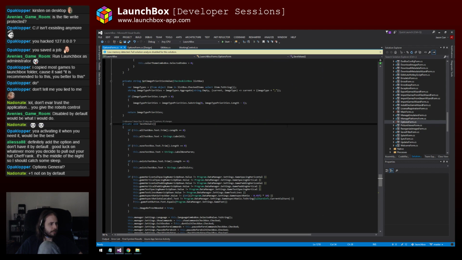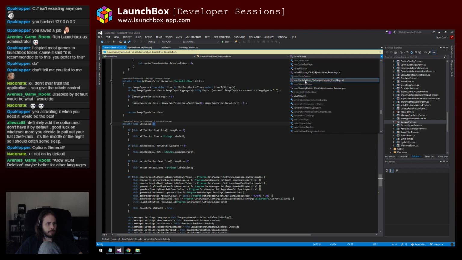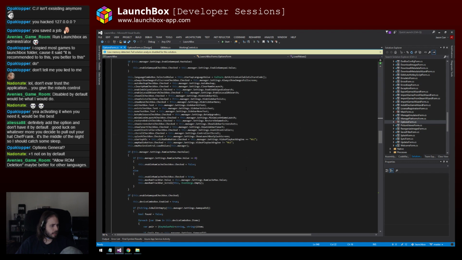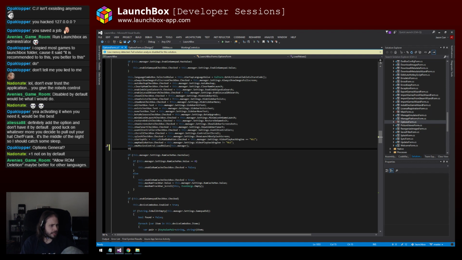What's the problem here? Load values, that's what it is. This dot allow deleting ROMs checkbox dot checked equals program dot, we're using this dot manager for this stuff, this dot manager dot settings dot allow deleting ROMs.